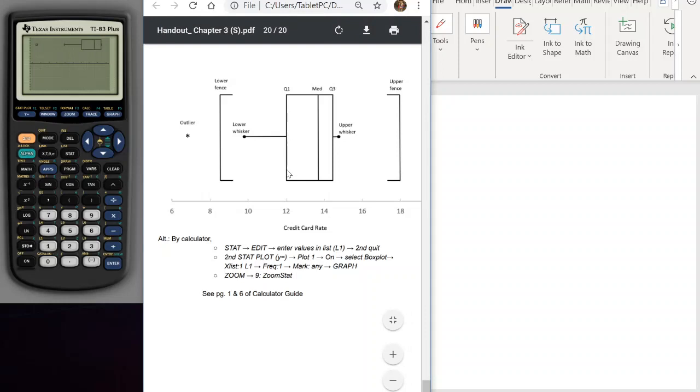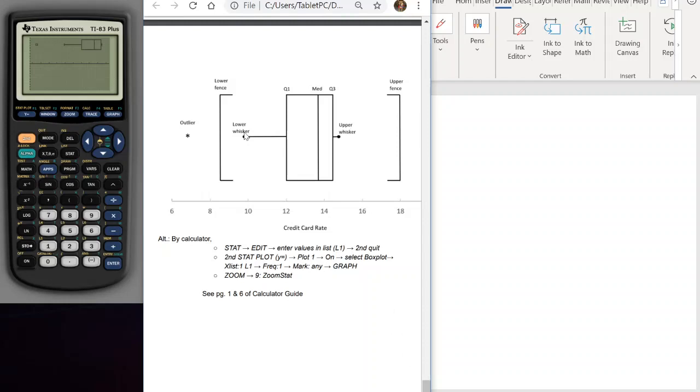Notice how the box is formed with Q1, the median, and Q3. And finally, the whiskers are the smallest and largest acceptable values within the fences. So the entire data that is acceptable is between here and here. These form fences to cut off the acceptable behavior of the data set.